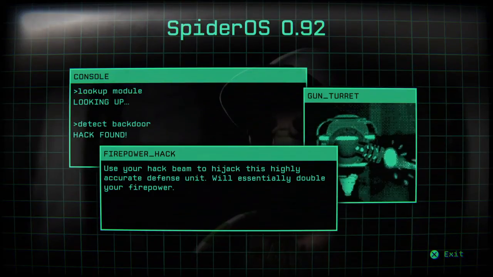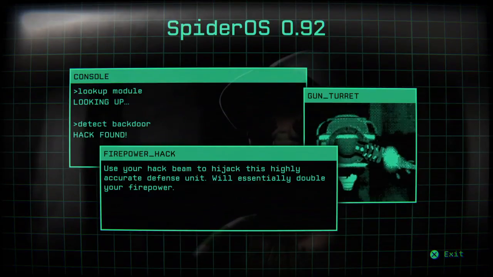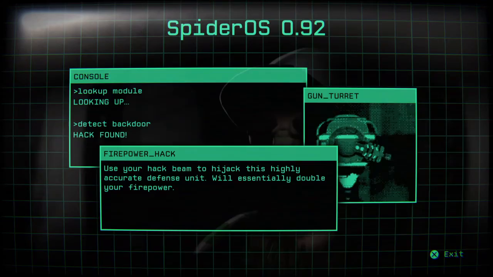Firepower hack. Use your hack beam to hijack this highly accurate defense unit. Will essentially double your firepower. Heck yeah.